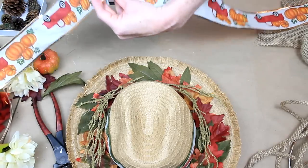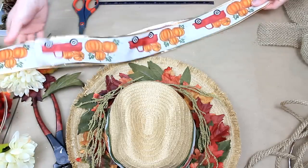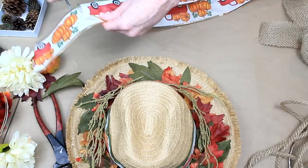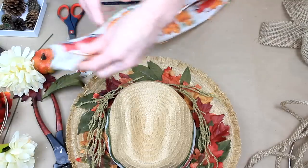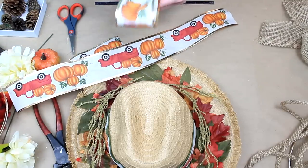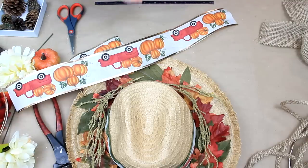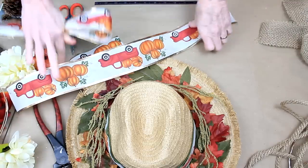I think it's called a funky bow. It's very easy to make, although you will not be able to see me make it in this video. I'm going to cut two strips that are the same length. I'm going to fold it completely in half and then go down about 3 inches, gather that up, and then hold it between my thumb and my finger there.